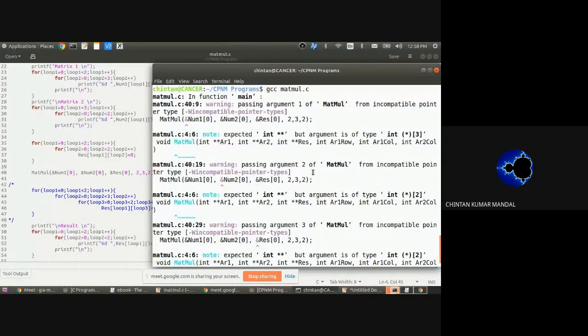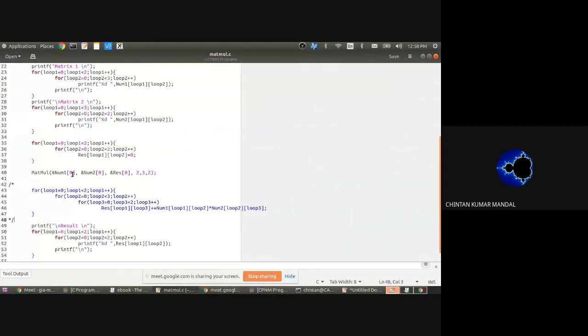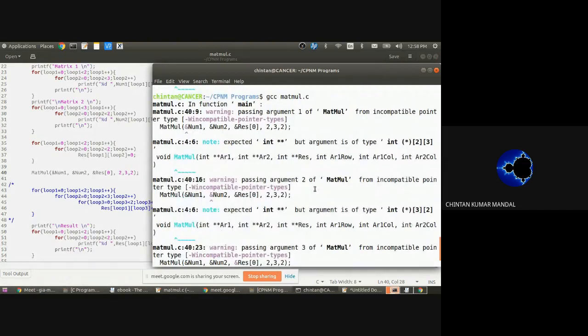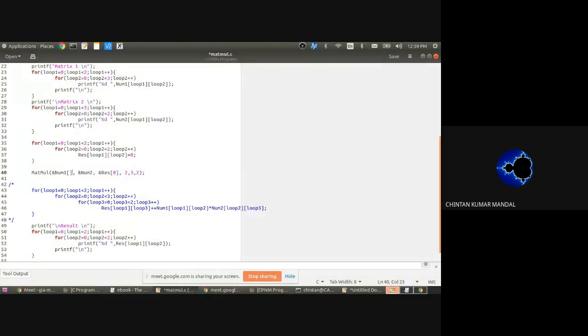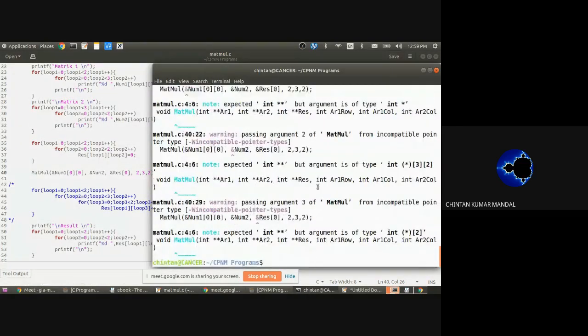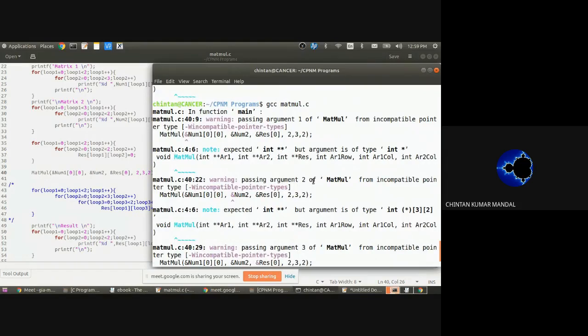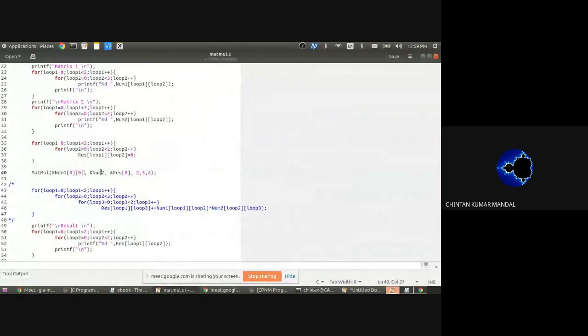So this one will be the address of num. Let's see what it looks like. What's the problem here?